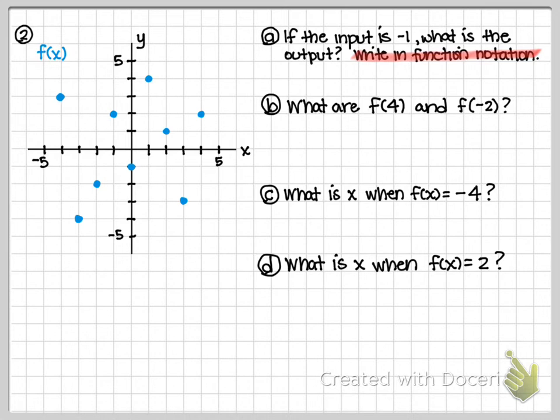All right, so we know that the input is going to be -1. So I know that this is f of -1. Remember, the input goes inside the parentheses. Then we need to go over to the graph and go -1 to the left, so -1, and then we have to figure out where to go from there. In this case, to get to the blue dot, you're definitely going to have to go up 2 units.